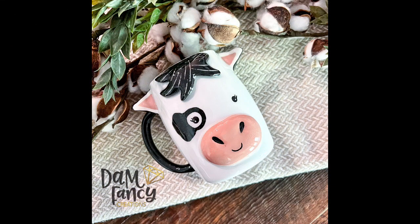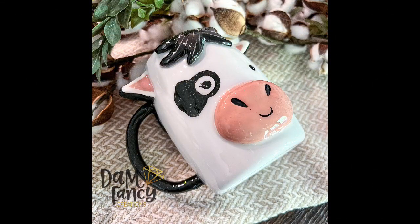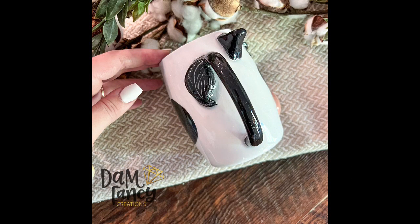And here are some finished pictures of this cute little cow. I love him so much. And I hope you guys enjoyed this tutorial. As always, if you have questions, just ask below and I'll get back to you.